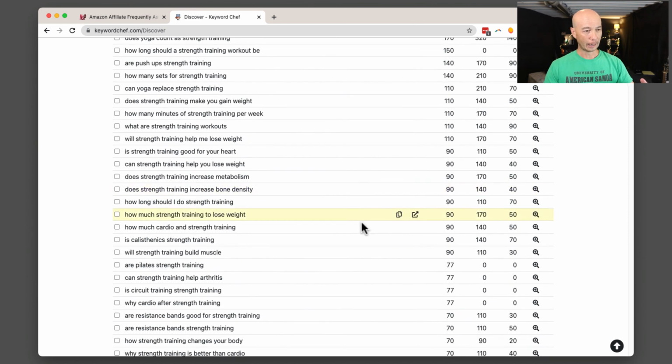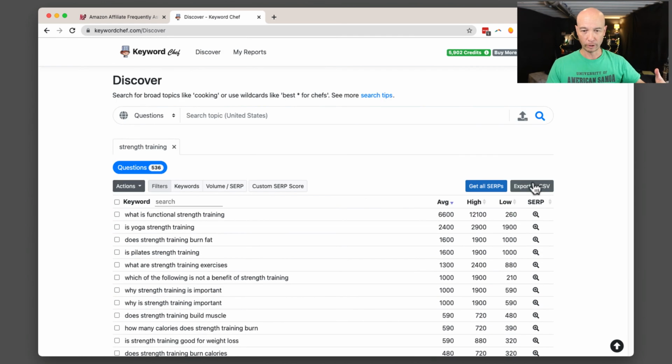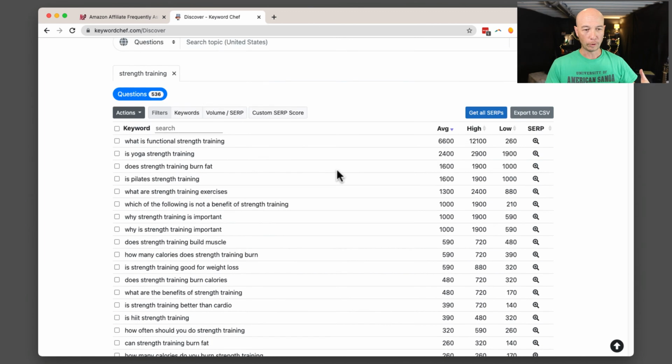And I would say, James over there, hopefully you're watching this, basically you can export these to a CSV. You could filter them in some other ways, but you could export them to a CSV and sort through them. There will be some that are super similar, and I would say out of the 536, even if only 25% of them are usable, you still end up with a really large number of question keywords. And I'm throwing out 3/4 of them just as a broad assumption. It may be a much higher usable rate than that.